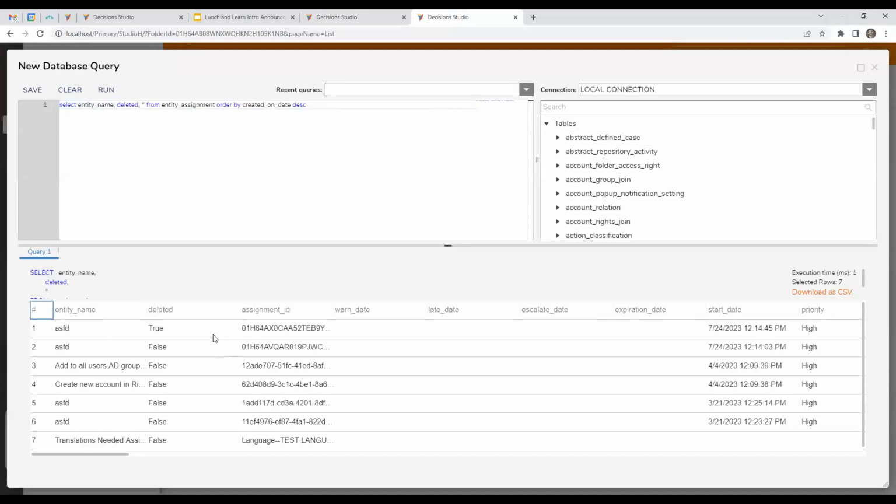ASDF deleted, true. The assignment definitely got deleted. This other ASDF would have been our first one that was in a different folder. So yes, it looks like the default delete step does delete at least assignments. I'm assuming documents must behave the same way. Okay, thanks. Yeah, you bet.